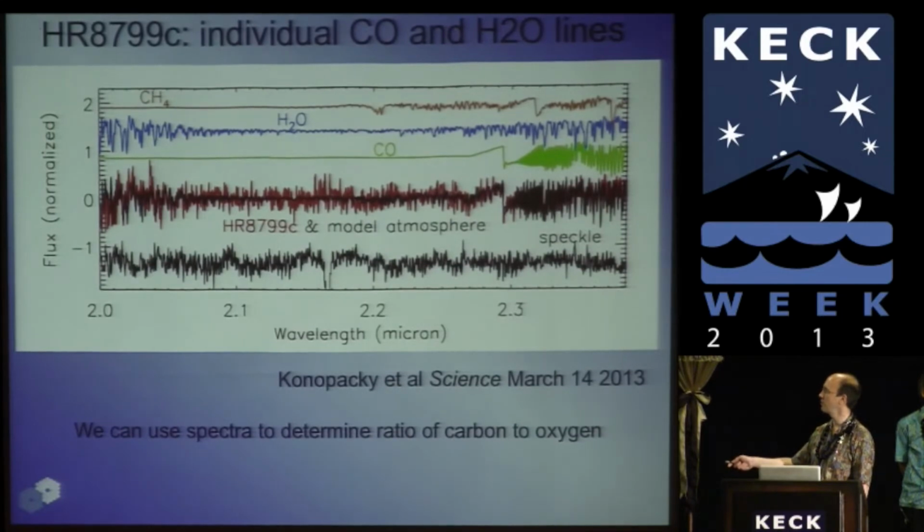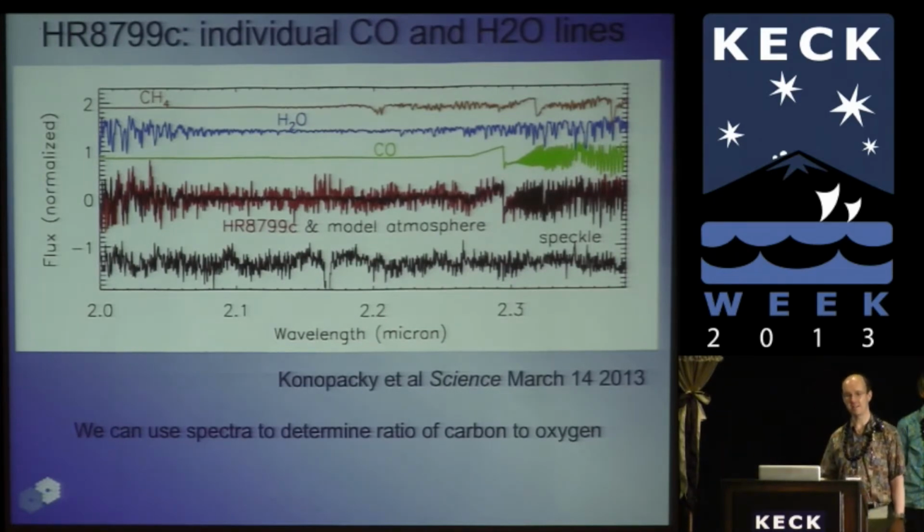This is the spectrum of water vapor. You can see individual water lines in this spectrum mixed in with the noise, conclusively seeing that there's water and CO present in the atmosphere. This is the spectra of methane. You can conclusively not see that there's any methane whatsoever in this planet, even though at these temperatures you would expect that to be true.